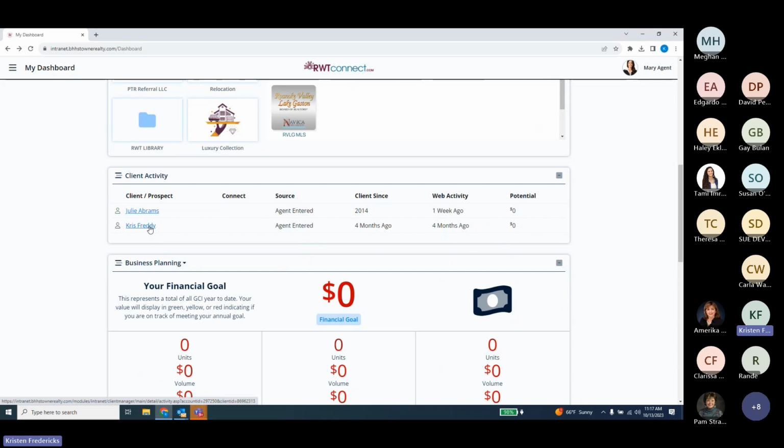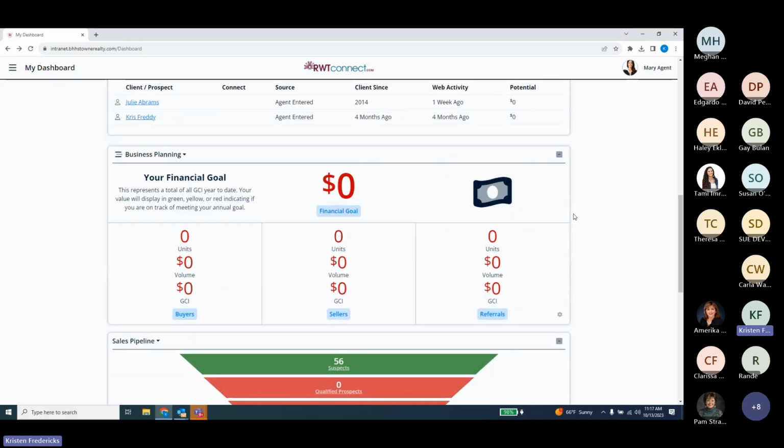And it's going to show us the different things that we have. Remember I said that potential, that nurturing dollar sign that was up there may be related to the saved searches that they have or any kind of transaction information you might have in their profile. And you're going to start to see some of these numbers come in handy again as I start to get down into our lower sections here. But there's that potential. Neither one of these have a saved search assigned to them right now.